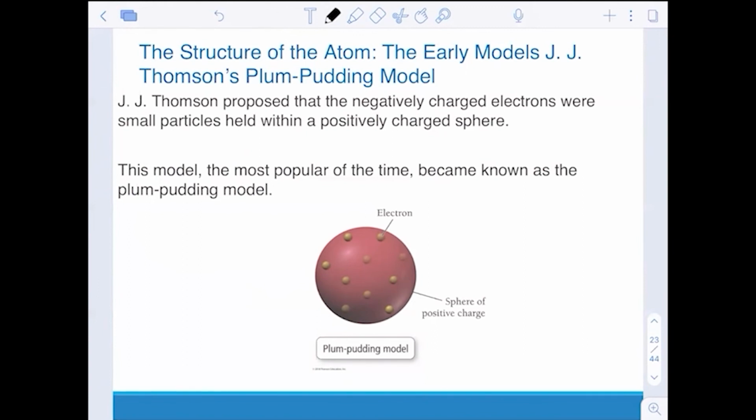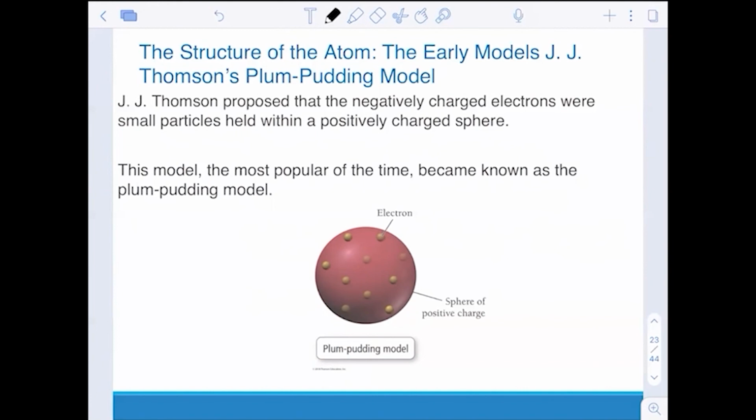The plum pudding model is an early 1900s idea of what an atom looked like. Plum pudding, if you don't know, was a popular Christmas dish in England at the time. It was essentially our version of a fruitcake, where you take a whole bunch of different components, mix them all up together, bake it, and hope for the best. So the early structure of the atom was this idea that protons and electrons were all just kind of swarming together, no big deal, in this plum pudding model. We now know that is not true.